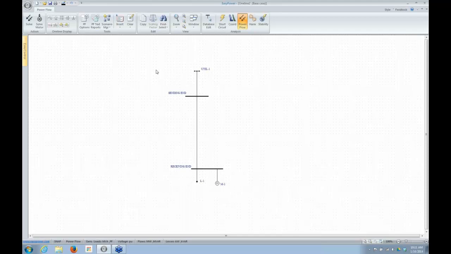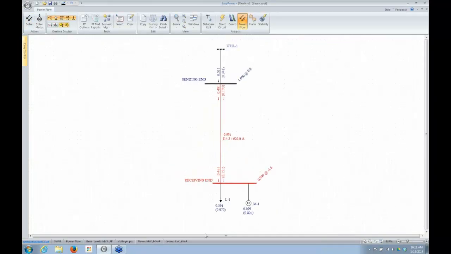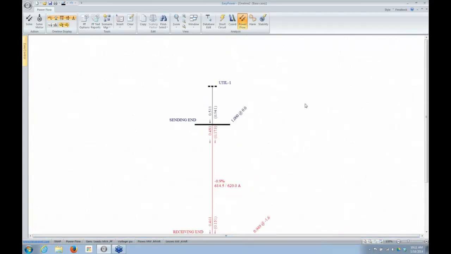The only way you can do that is to solve the power flow for your entire model. So it's very simple. We just have one button that says solve. If I click that, then I get my solution presented to me. Just to talk a little bit about what these numbers mean, let me zoom in a little bit here.